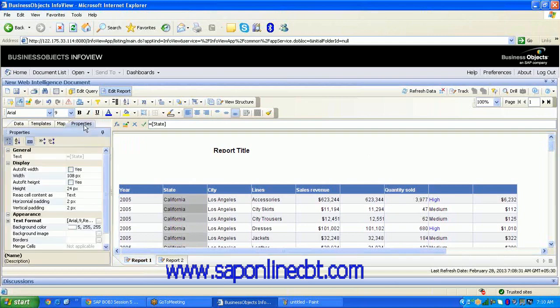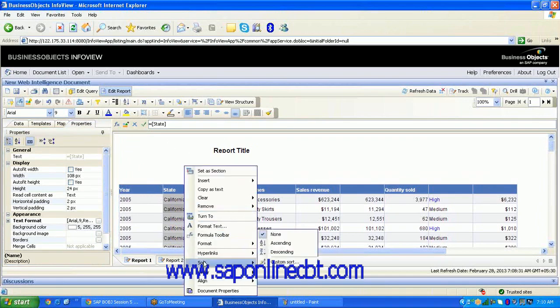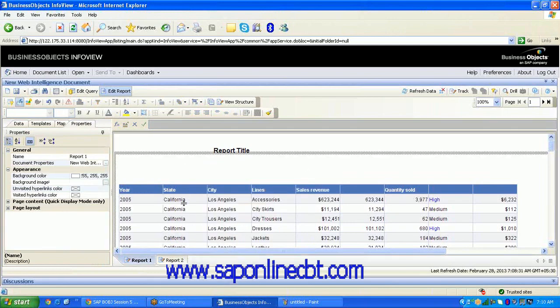So properties, you don't find these properties in the report. In 4.0, directly, if you right click on that, you can see the different properties. So you can do the same type of report in 4.0, and you will get to know exactly what the difference is. That's what I am showing in 3.1, and also the linking part.